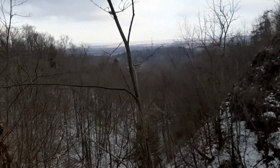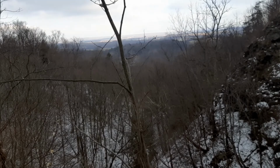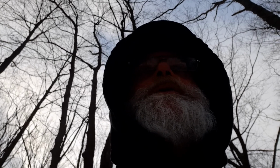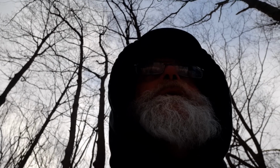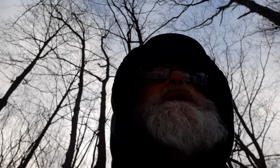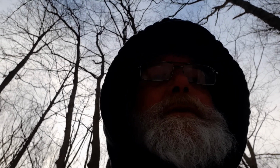I wish I could show you that out there in the distance, but maybe with my camera after the shoot I'll get something. That's Canastota. You can see Oneida Lake, everything. Hey everybody, this is probably one of the most quiet places on earth that I found. The occasional bird, no people, no nothing really, just me standing up here freezing. It's in the 20s out, but stand near the edge of the gully and the wind's blowing, so it's a lot colder. Anywho, I love it up here. It's so quiet.